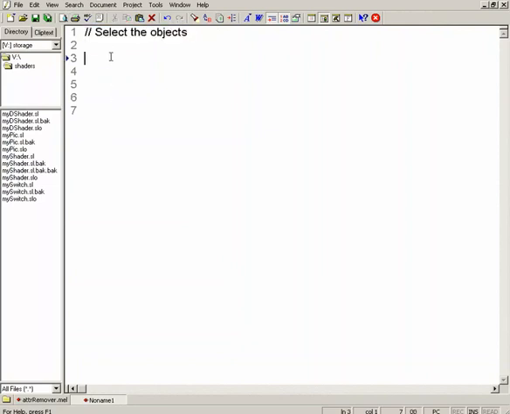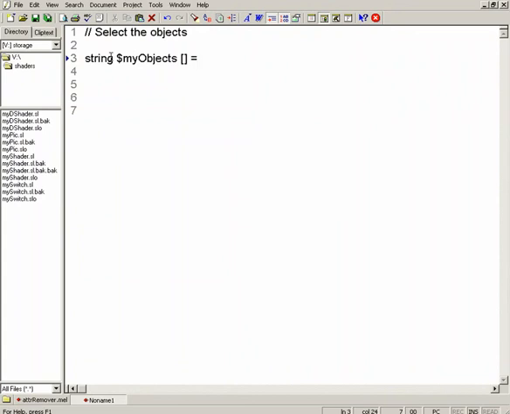All right, next we need to set a variable to find out which objects in our scene are selected. So we'll type in string, which is a variable type. Now we type in the name of the variable, so it's a $ sign. We'll say $myObjects, and then open and close bracket. The open and close bracket tell the system that this is an array variable type, so we're declaring right off the bat that it's an array.